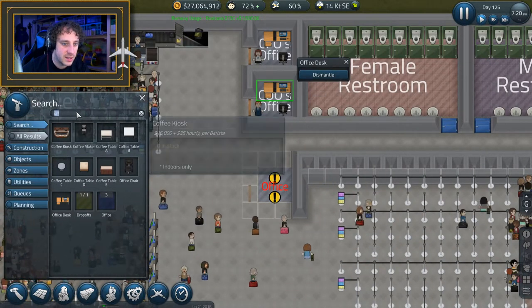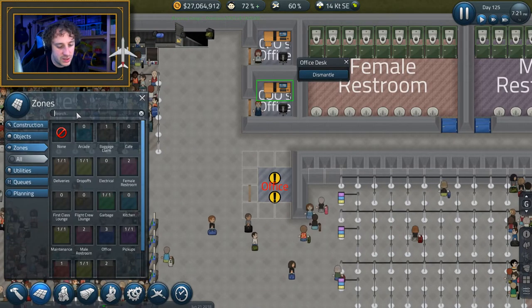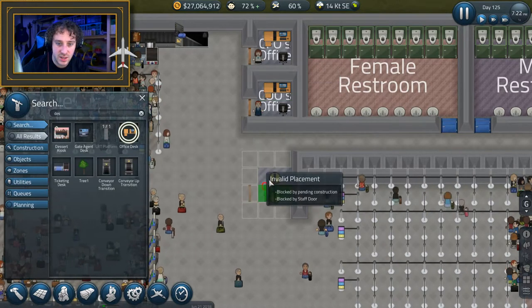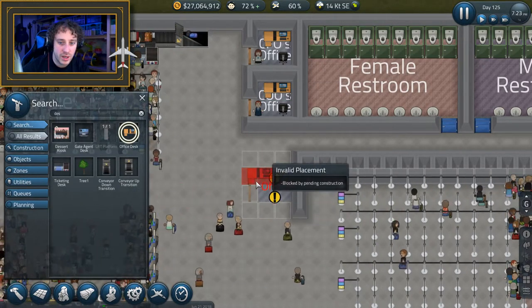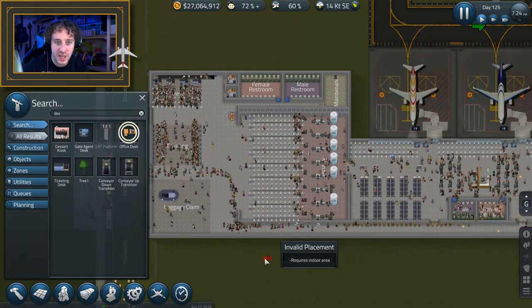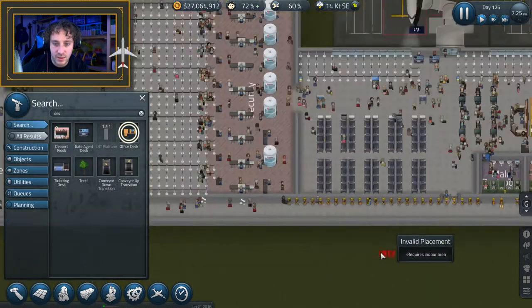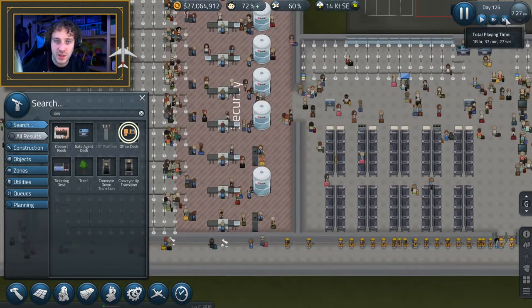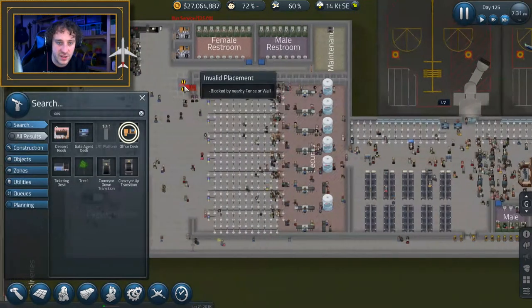We're going to need a desk. Ooh, not equal signs. Desk. Office desk. There we go. Oh, no, I can't place it until the room's complete. But as you can possibly hear, people are going crazy. Look, they're all building the foundations down here. So we're just going to speed things on just a little bit more until this office gets done.